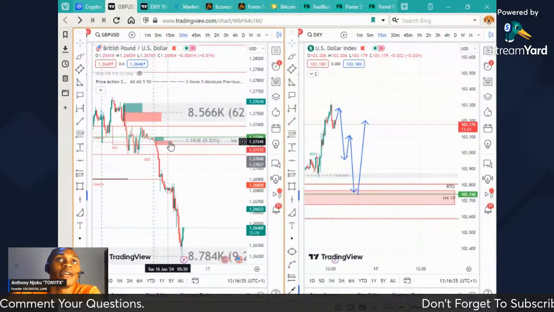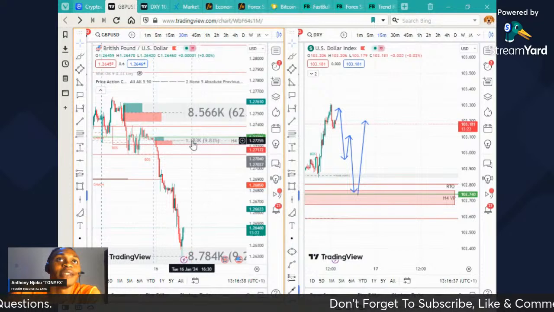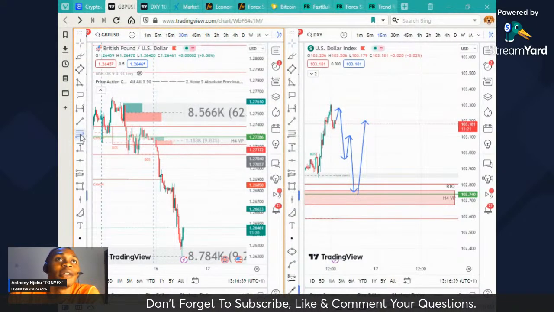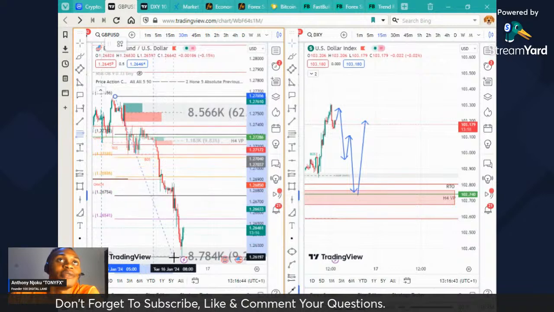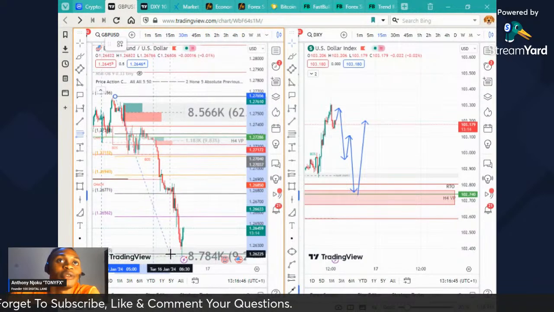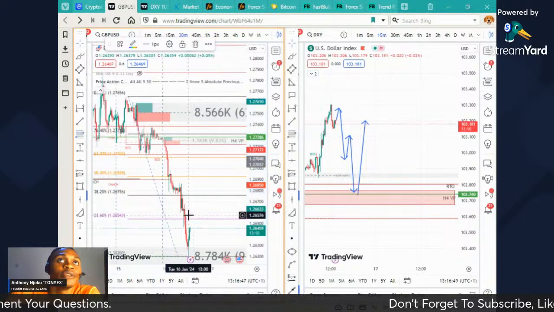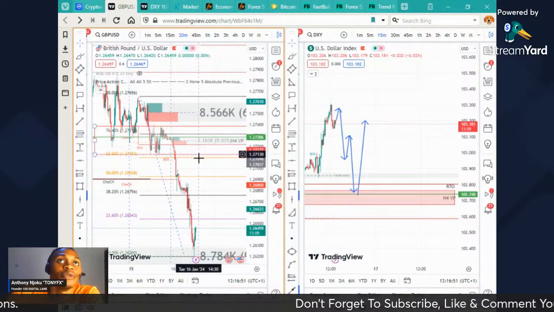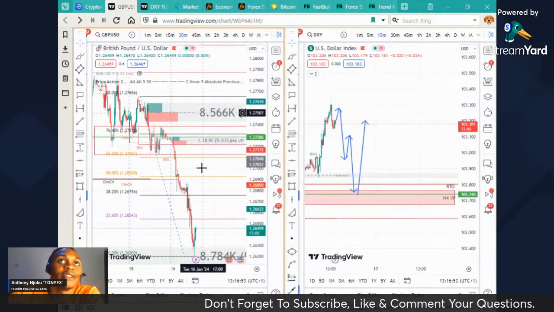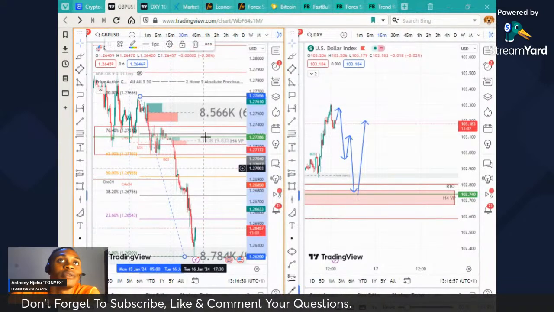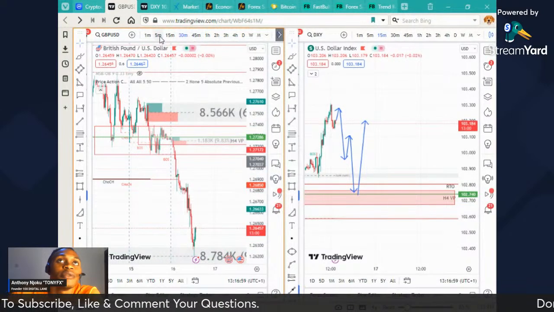So that's what I see mainly on GBP, and there are two confluences here for the sells to be coming into this place. Let me see the Fibonacci from this swing high to this swing low, and it is close to the golden zone, 50 and 63. Very close, very close.